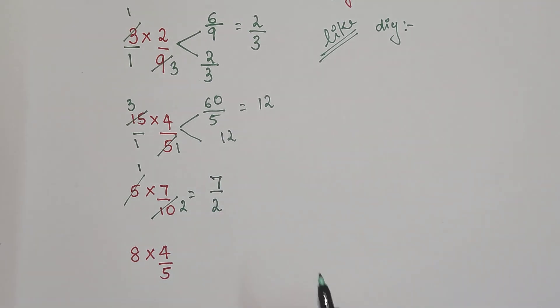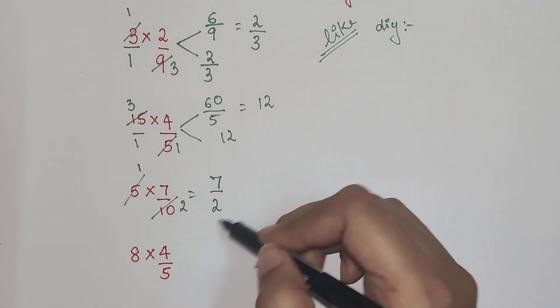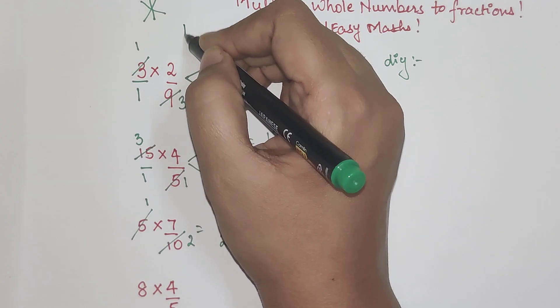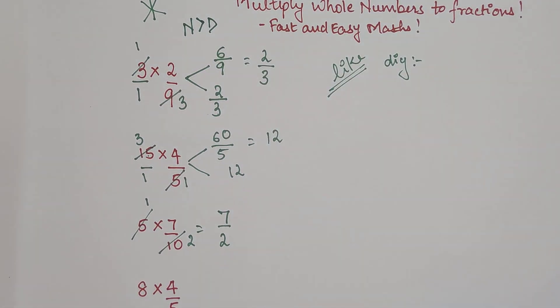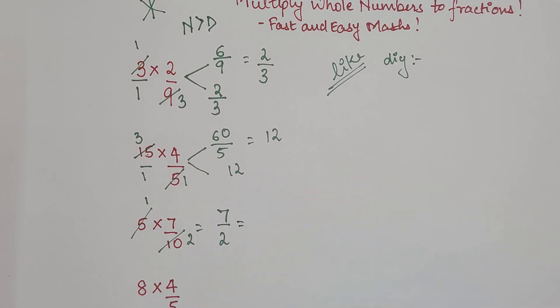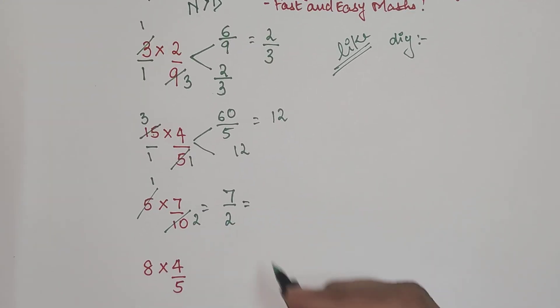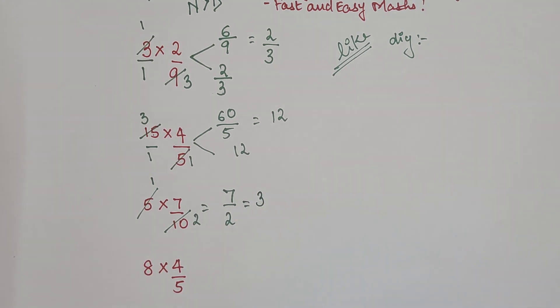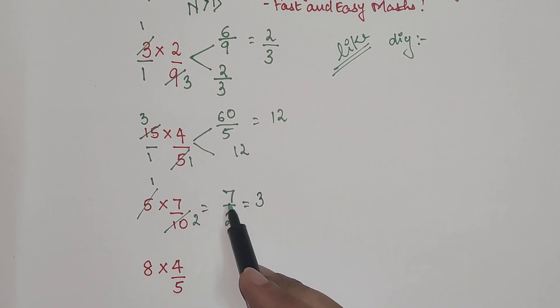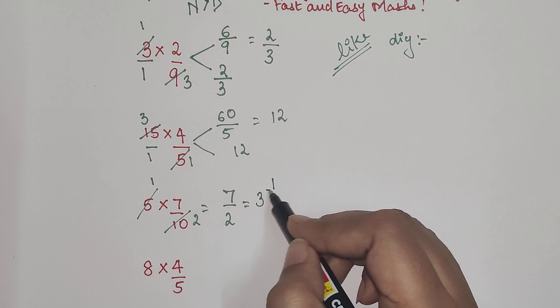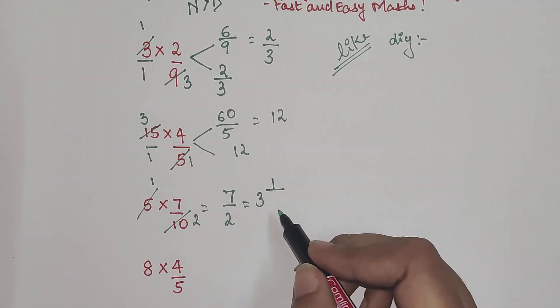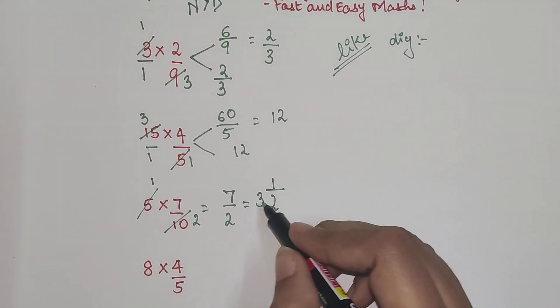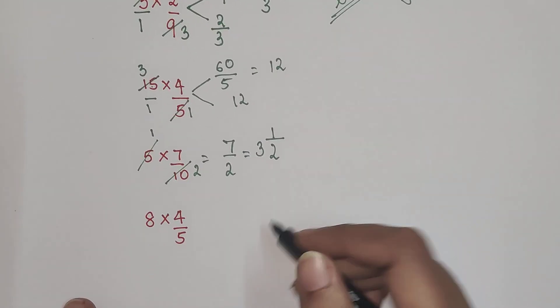So now here like I said we will do directly so 5 ones are 5 and 5 twos are 10. So we are left with 7 upon 2. Now always remember this is a ground rule: whenever you have an improper fraction, where the numerator is greater than the denominator, if that is the situation then you convert it in the mixed form. So mixed form is nothing but where you actually divide 7 by 2. So what is the quotient you get? That is 3. But now as we see 7 is an odd number, so the remainder is nothing but 1 in this case. And whatever is your divisor will be written as it is. So basically your answer is nothing but 3 and 1 by 2.